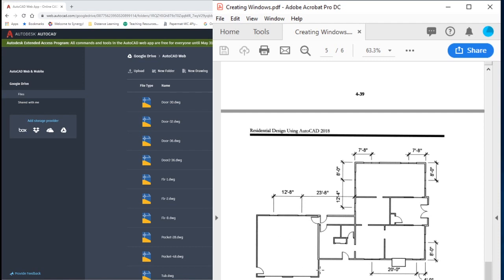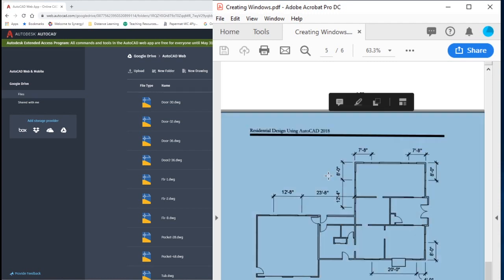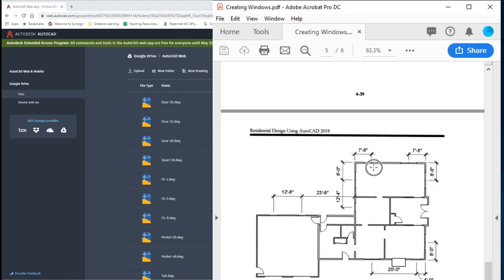So here on the first floor plan, in our garage, we have two kind of shorter, narrower windows. Those will be the single windows at 3 foot 2. Over here, we have a 3 foot 2 window, and then you'll notice that we have this super wide window. That's going to be one of the doubles at 6 feet 8. Over here we have a 6 foot 8 window, again a 6 foot 8, another 6 foot 8, 6 foot 8. Down here we have a little single window, that one will be 3 foot 2, and then over here a double window at 6 feet 8.